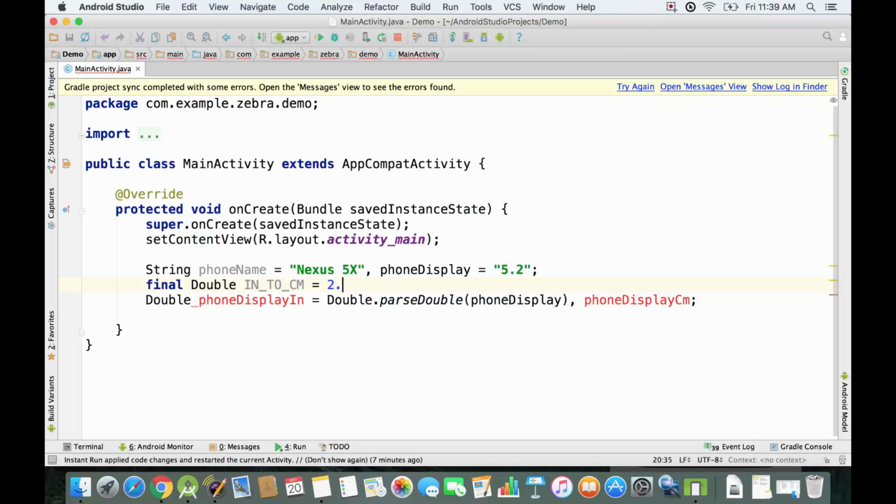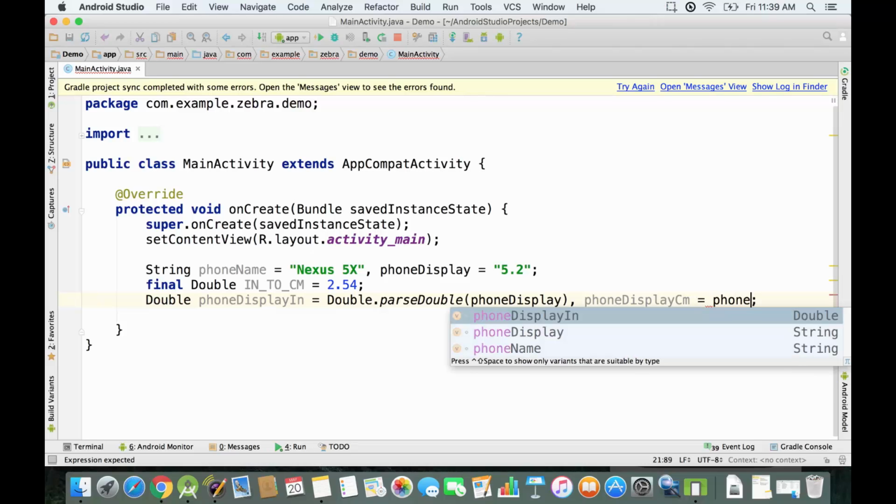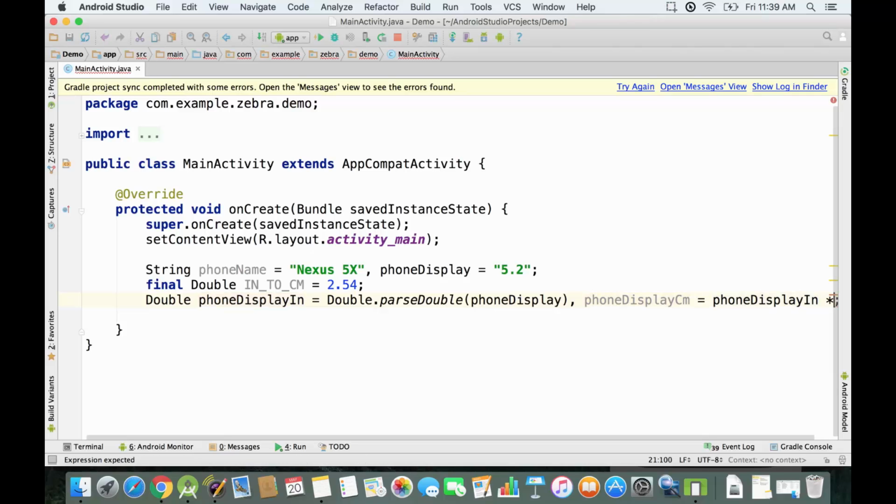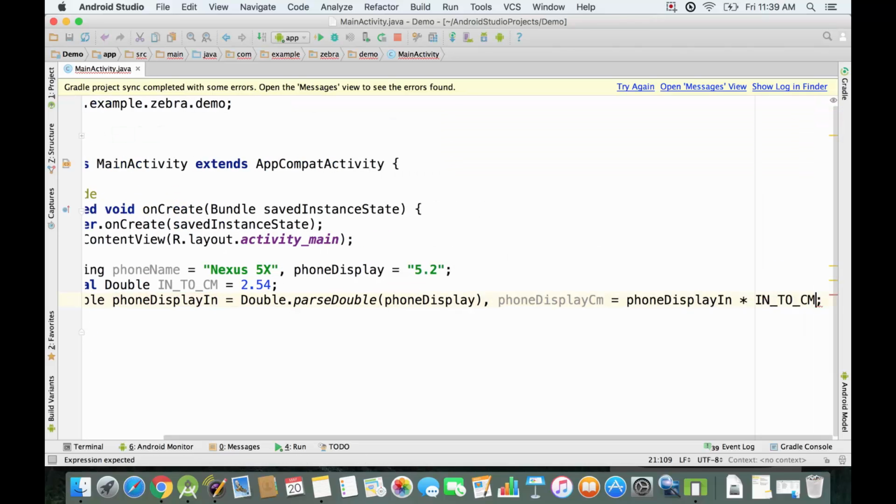Okay, and it's gonna be equal to 2.54, because 1 inch is actually 2.54 centimeters, and this phone display in centimeters that we have over here, this number is gonna be equal to phone display in inches times the value of inches to centimeters. Okay, so right now we have the display in centimeters and the display in inches, and you can see we don't get any error if we basically use this type conversion from string to a double variable.